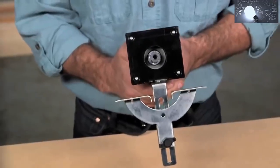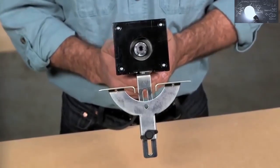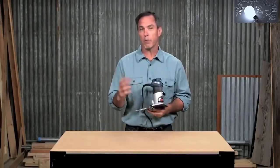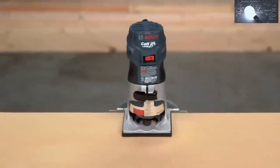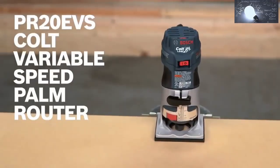The large opening in the subbase allows for you to use bits up to 1 9/16 inch in diameter. So this router is great for edge forming bits such as roundover bits. So this is it, the Bosch PR20 EVS Colt Variable Speed Palm Router.